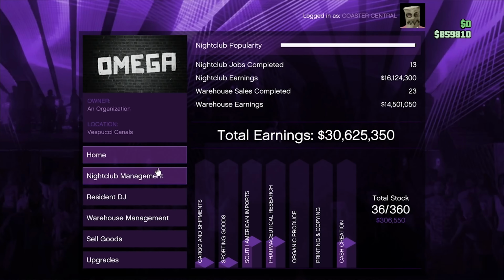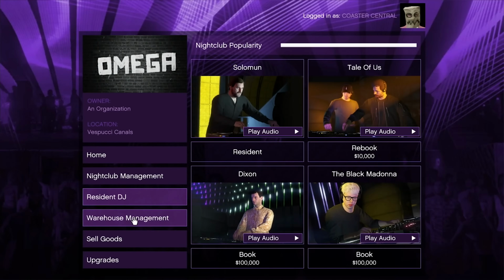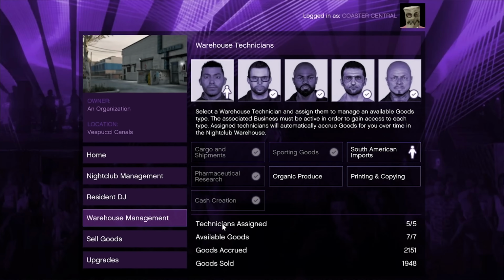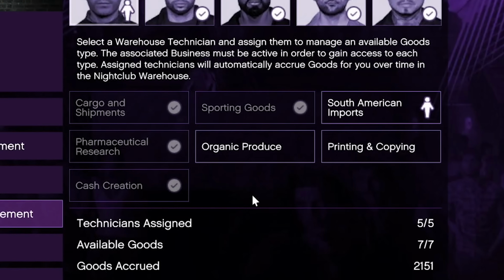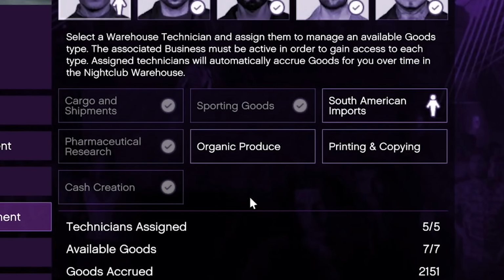So you can see this screen right here. This is all about the nightclub management, the resident DJ. But then we go down here, warehouse and management. Now there's 7 different products that we can get from our nightclub. We have cargo, shipments, sporting goods, South American imports, pharmaceutical research, organic produce, printing and copying, and cash creation.